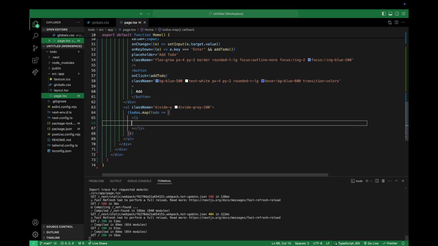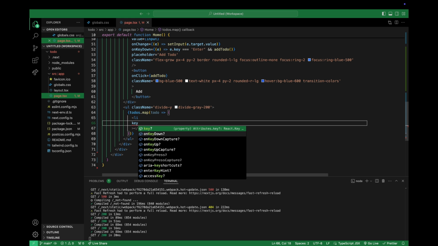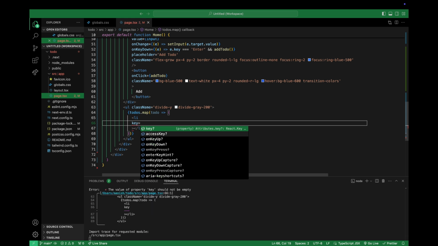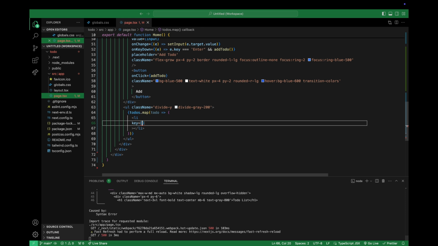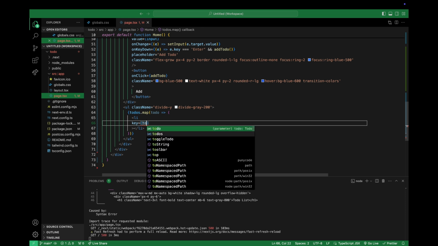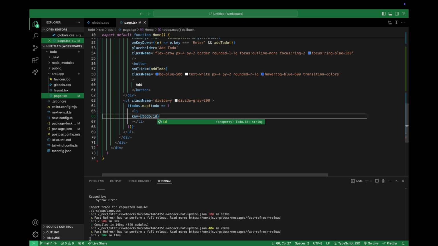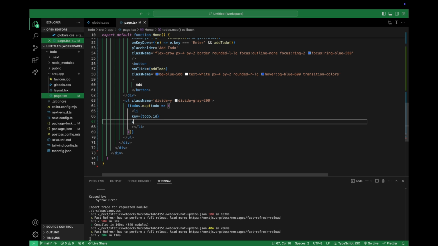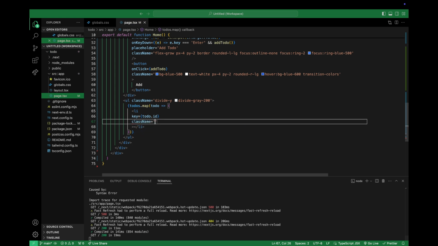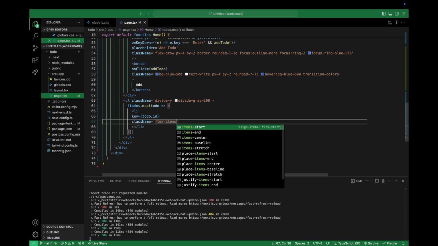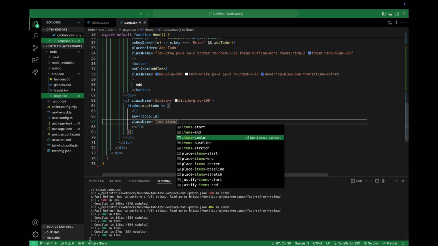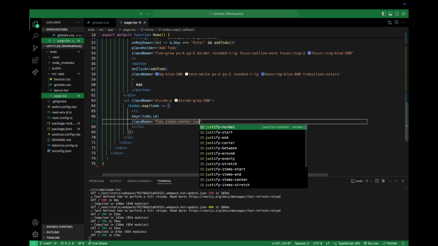So key will be the unique ID, so to do dot ID, and class name will be flex item center, justify between.